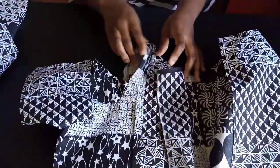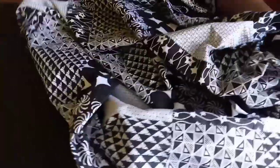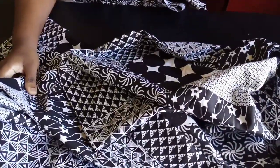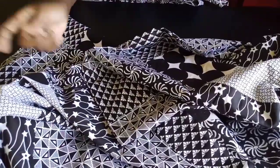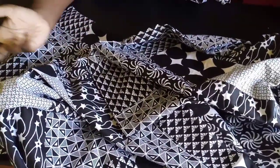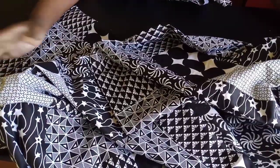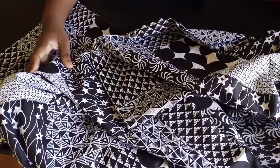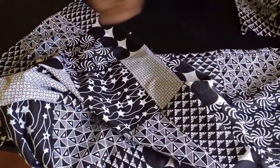I'm just going to go back in and finish up the other side, but I'm going to be adding a box pleat to it. So how you're going to do that is you're going to measure around your waist. You can use gather of about 3 times your waist. Let's say your waist measurement is 20. You can use 3 times of it, which is going to be 60, or you can use 2.5 times of it. So that's like 50. So it depends on you what you want to do, how many times, how gathered you want.